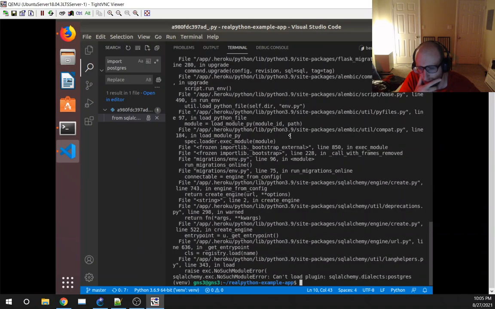Yeah, it's saying it can't load a plugin that there's no call to load.